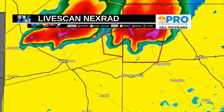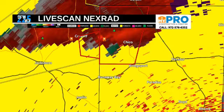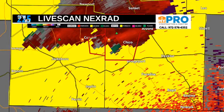So right now, again, two tornado warnings for basically two hook areas. This is not typically what you see. Every now and then you'll get a storm like this, but notice it looks like it's making the peace symbol, like someone making the peace symbol with their hands. We've got two little finger hooks right here. These are both rotating. They're both warned, but the dominant one is the one in the Wise County area just to the west of Chico.